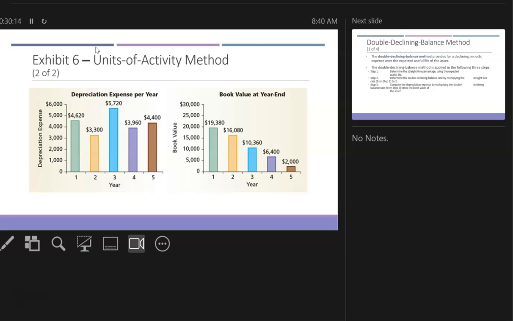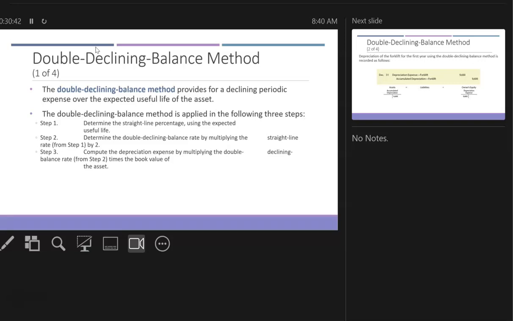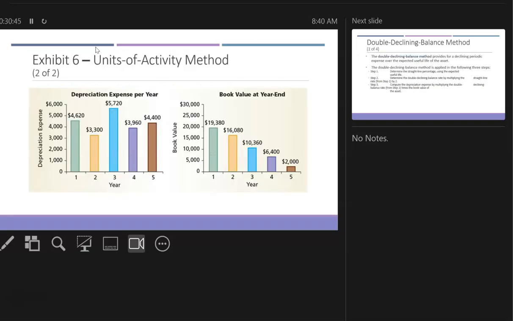Ultimately, when they calculate those number of hours of use, after the end of those hours they anticipate that forklift to be used, they come up with the residual value. So this is a flat amount per hour used, and then based on how many hours of use each year is how they calculate the depreciation. So guys, this is very similar to straight line, except instead of splitting it over a number of years, we split it over either miles or number of hours. Okay? Pretty much the same method.